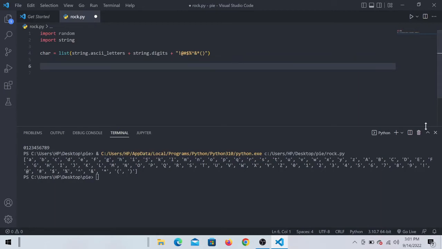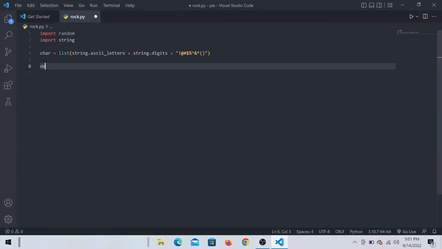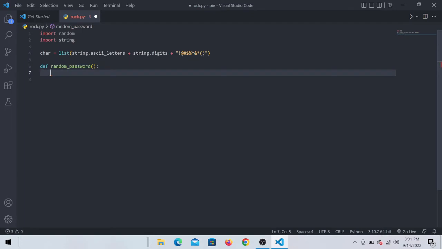Now let's define our function. I'm going to name it random_password. First of all, I am going to take a user input from the user.